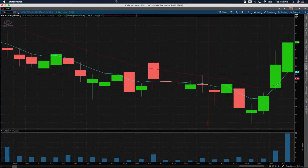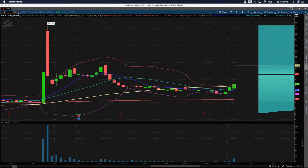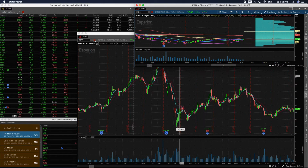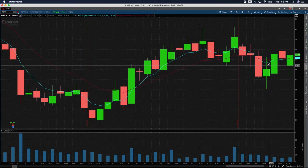That's KNDI. All right, guys, let me give you the 3 stocks that look really good going into tomorrow. The first one is ESPR. I've played this one in the past right here. The 10 and the 50 moving averages have coalesced right here at that midpoint. If we could get above today's high tomorrow and that point of control, I think this stock is going to start going higher, and if that's the case, I think this one will be a nice winner for us. Okay, that is ESPR. Let's cross-reference this on that 5-13. Again, we want to use more than just one indicator to make our decisions. And look at this, the 5 EMA did cross that 13 today. Again, let's find that continuation formation pattern right here where we take out today's high tomorrow, and then we'll see this going a lot higher.